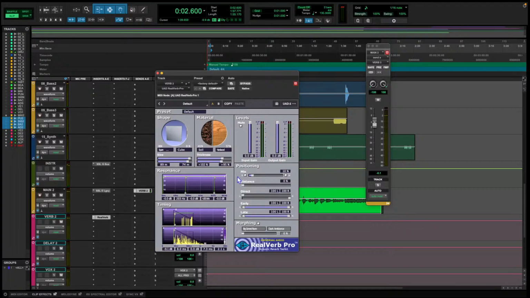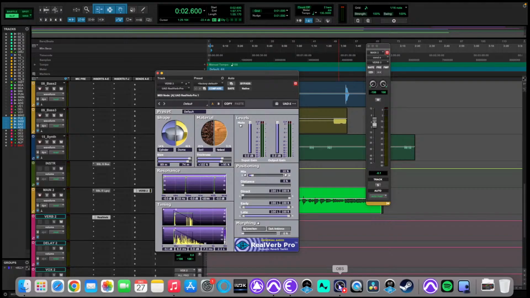Alright, let's go. We're gonna get this square out of here. We're gonna go with a cylinder and a dome. We want some real reverberation going on. We want that roomy vibe. We want that reverb to kind of surround her vocals. You know what I mean? That's kind of where we at with it. All right.